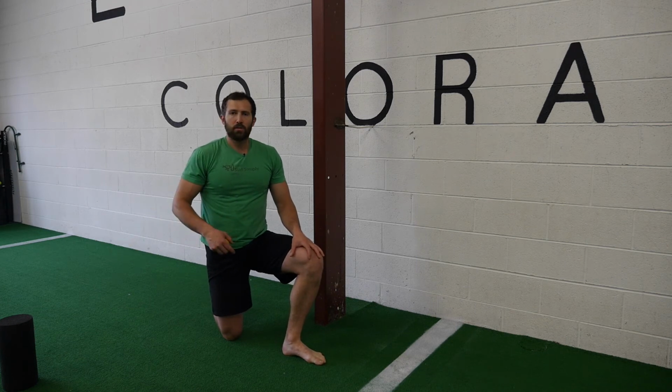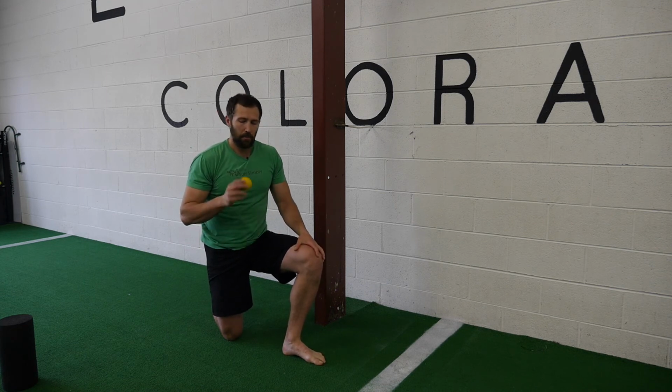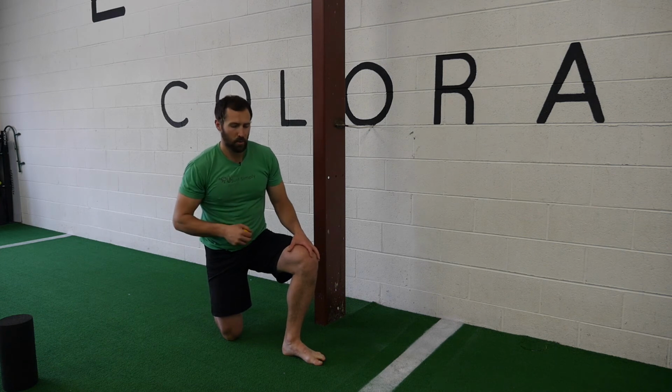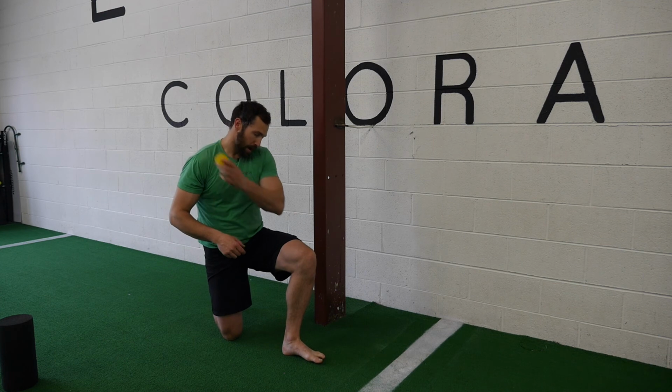Again, the foam roller is useful for more general work on the lats and the back of the shoulder or the tricep, but the lacrosse ball is much more effective for getting into those smaller muscle groups and in between them. And the last thing you can do is the bicep and the trap.